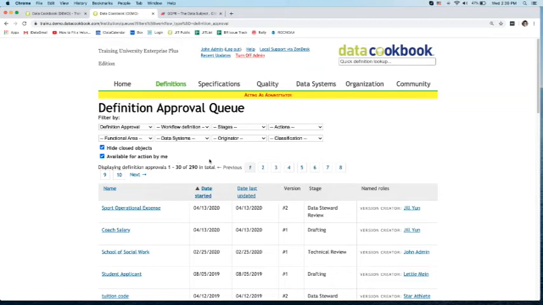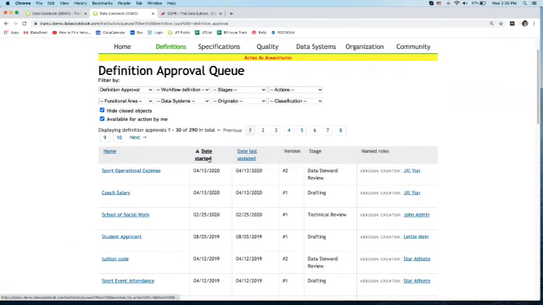So from the definition, there's a couple points to make on this, on the queue feature area. Without changing, well, let's focus on these 2 checkboxes. First of all, I would keep closed, hide closed objects. If you're already approved through a workflow, I don't need to see those.